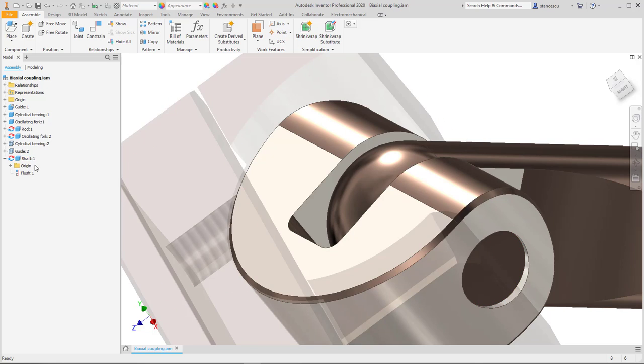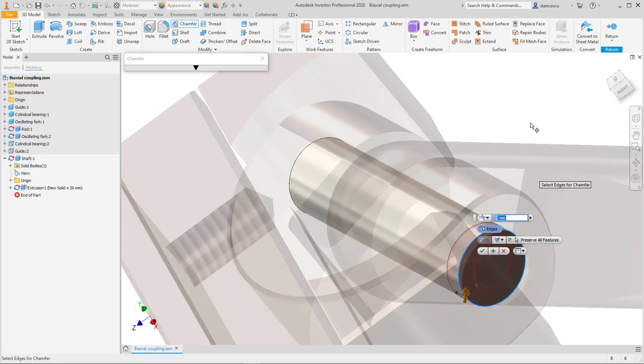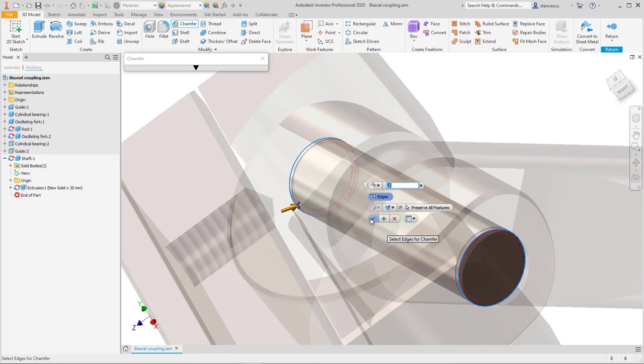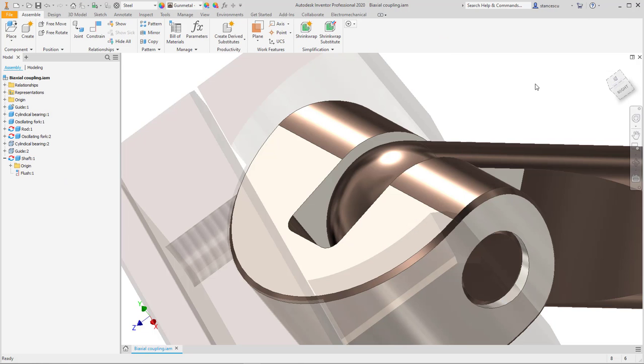Double click on it. You see here, this is the new part, which is adaptive, because I created it using the environment of this assembly. Double click again here, double click here, select 0.5 to both ends. Okay, and now I really finished the part.